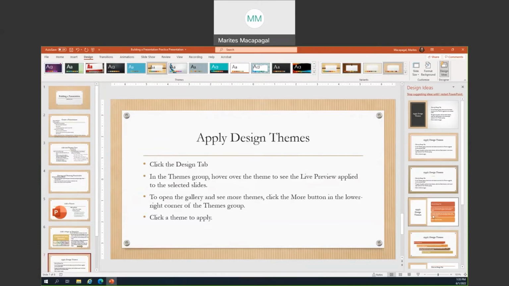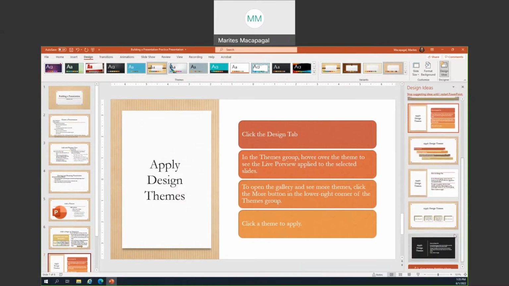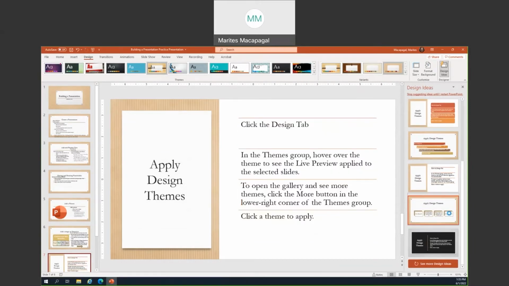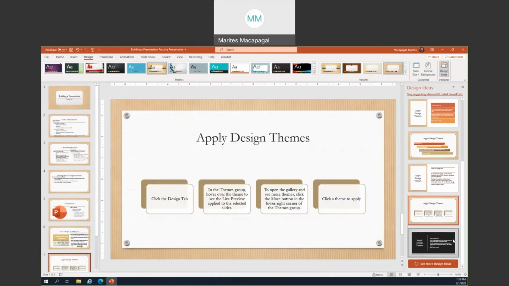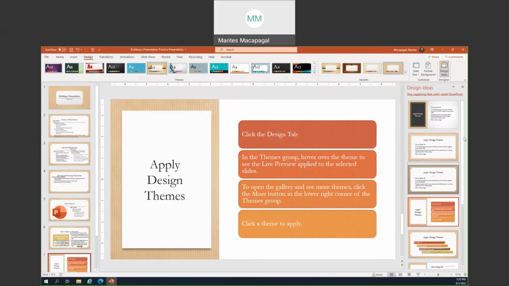So if I select that design idea, it would even enhance the look of your presentation. Apply design. See, this will actually also be able to enhance the look of my presentation depending on the design. That's nice. Take a look. These are the suggested designs that will be given to you by PowerPoint to enhance the look of your presentation. And you decide the design that you could actually apply.